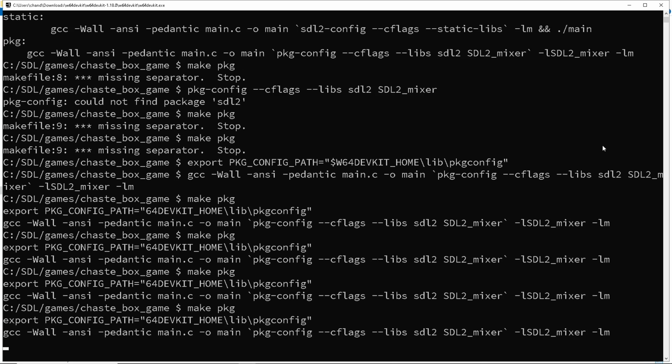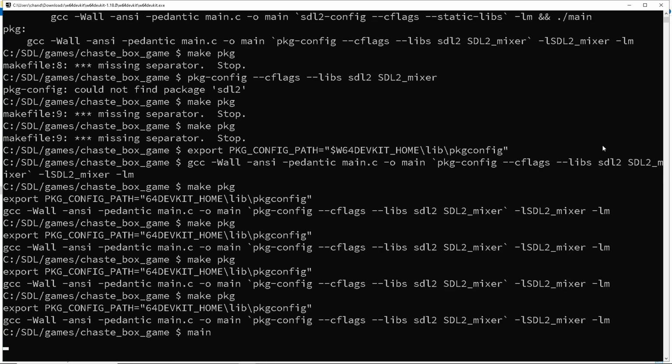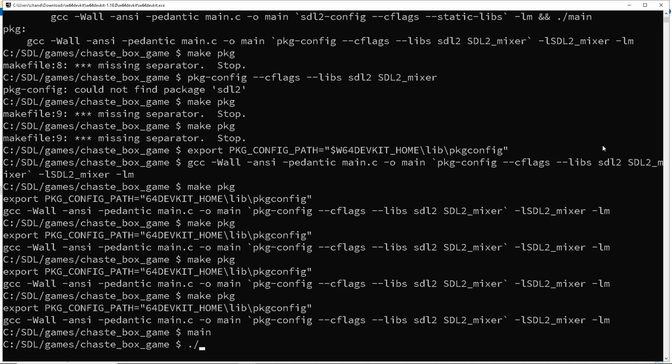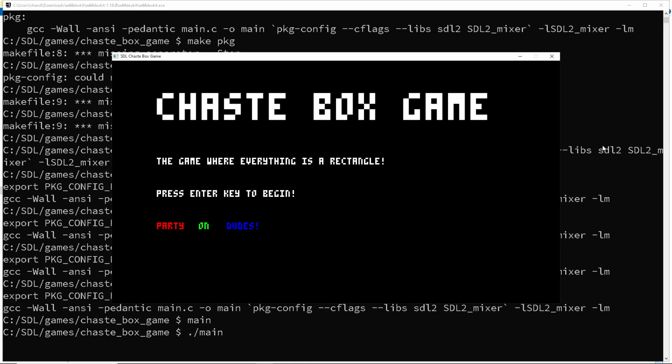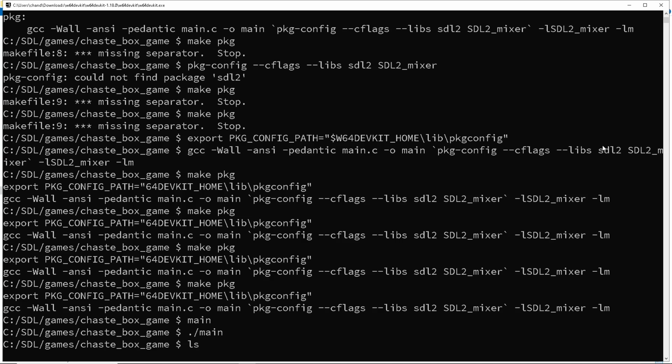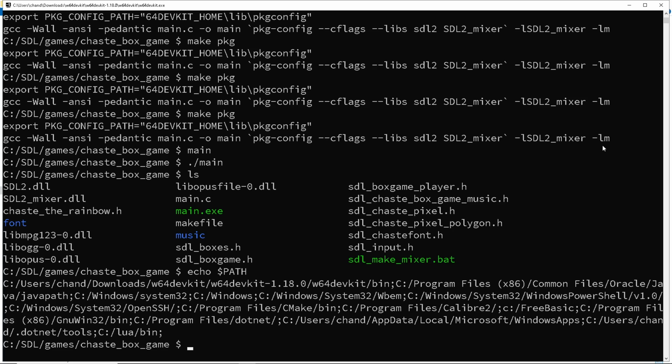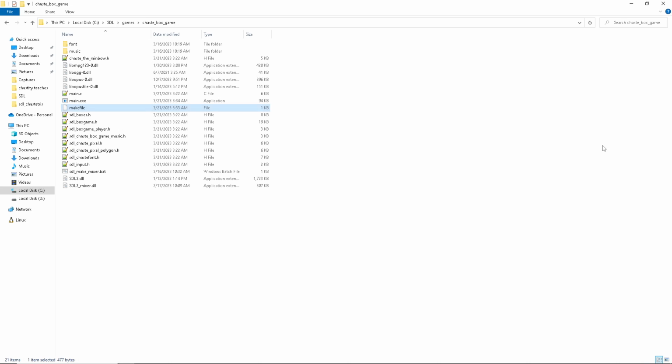It just amazingly works. Now that we have that, and then we type main, it works whether we type main or we type main.exe. Either way, it works. Okay, that is good to know. So here's an interesting thing to think about. Echo path. Okay, cool. It knows exactly what the path is.